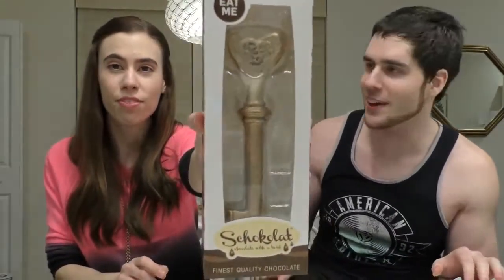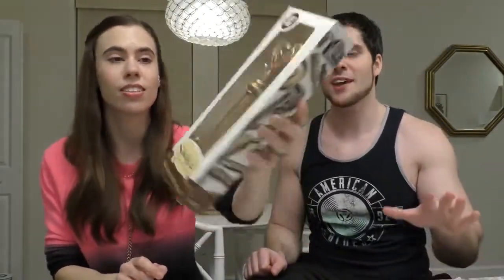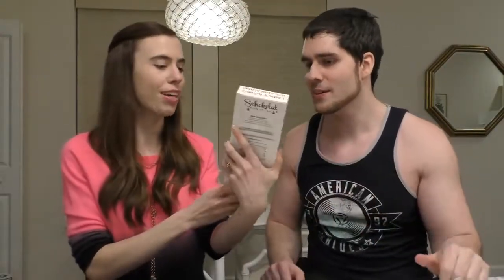I can't believe it's chocolate. Ooh. Alright, here we go. What is this? Oh, it's a key. It's a key. Look at it. It's a heart key. So take that puppy out. Is this the key to your heart? That is the key to my heart. Wow. You have a big heart.